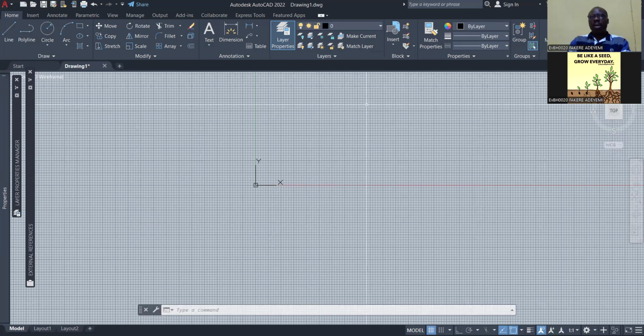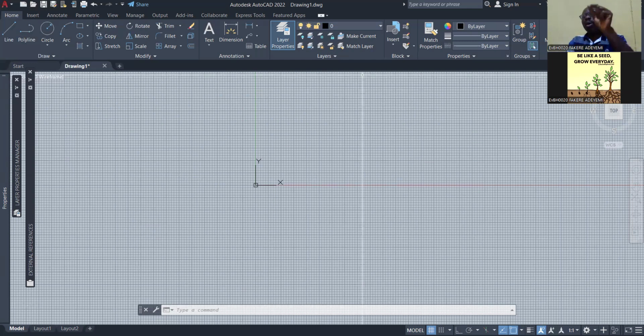Now, for example, let's say you are designing an engine. Let's say you decide to have moving parts and non-moving parts. You can decide to put all the moving parts in one layer, and the non-moving parts in another layer. Let's say you gave the moving parts a particular color, red, and later you said, oh, no, I don't want red, I want blue. So you can just go to the layer, adjust the color in the layer, and even if it's 1 million lines you drew, it will change everything.